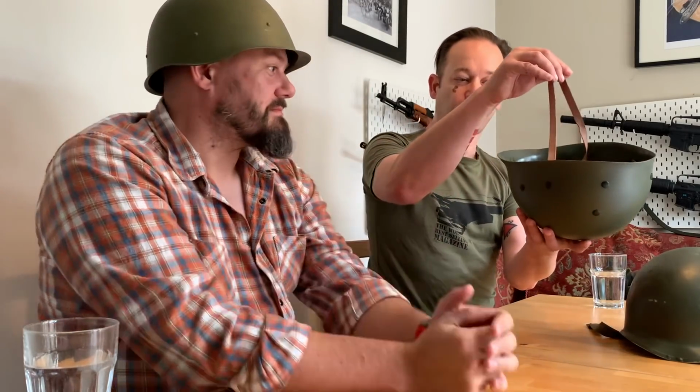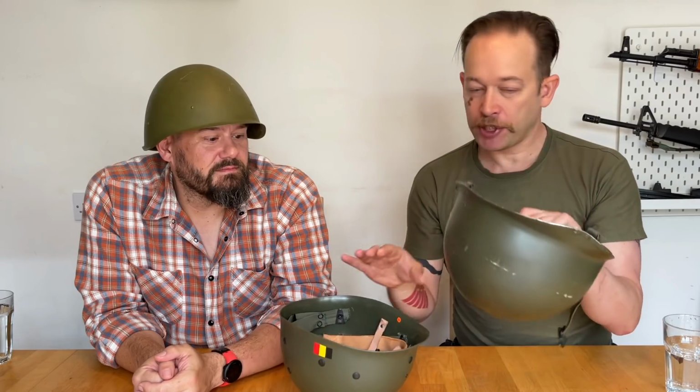Well, this is all very medieval. If you look at medieval helmet suspension systems, we've really not moved on at all. No one's reinventing the wheel here, are they? No. And it's got its own chin strap on that, and you've got a chin strap on the actual shell. Yeah. So they were the options. Now, the problem we had in the Commonwealth Forces is that the headphones we had for our radio systems don't fit under any of those helmets.